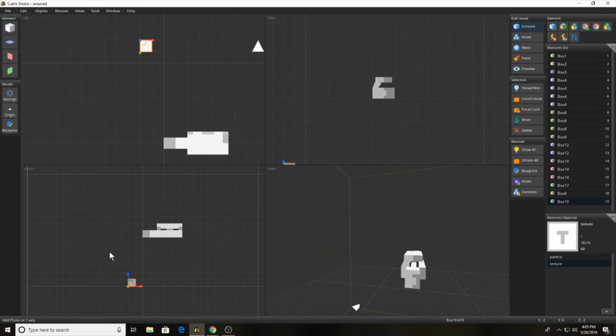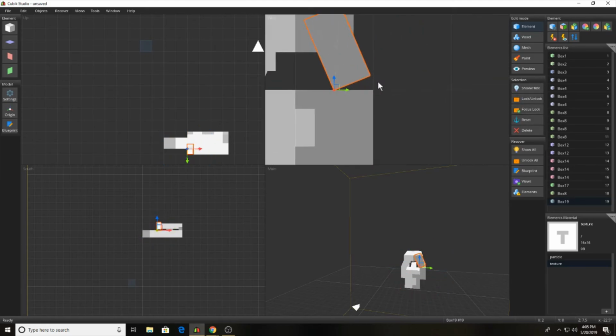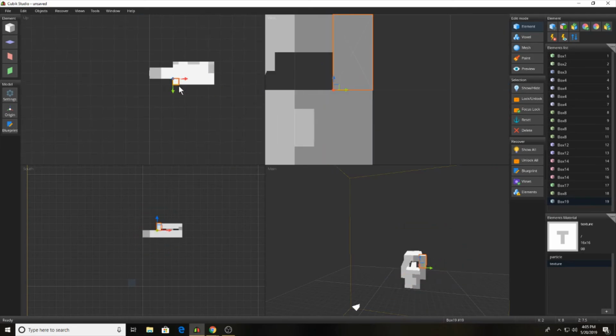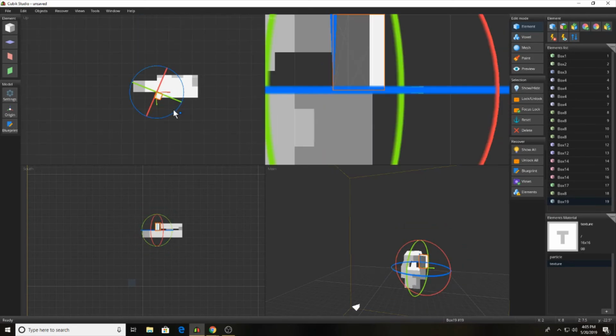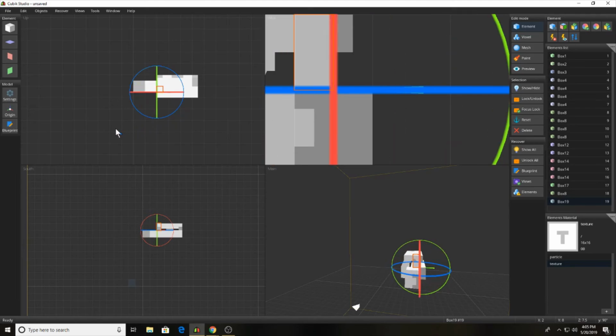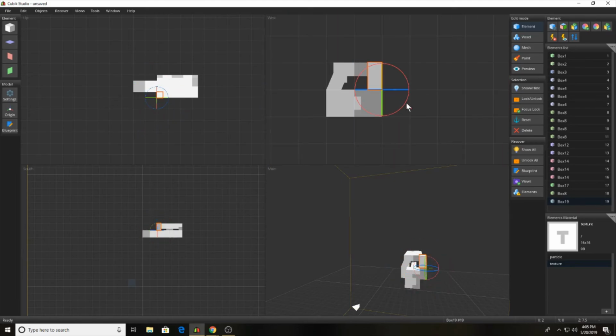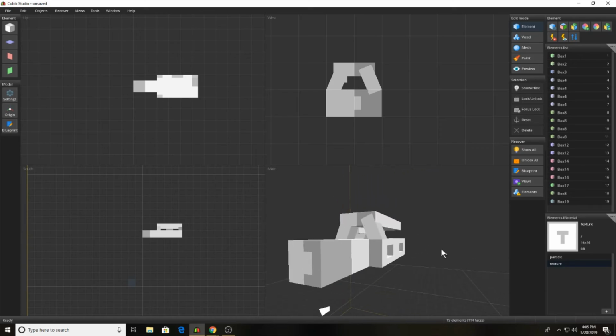Now we need the other side done. So we're just gonna do the same thing, except this is where it gets kind of tricky. So see how this is still facing the same way? If I try rotating this towards the other way, it'll float in the air, which is gonna be very hard to adjust to. So what we're gonna do is make it go down. We're gonna go into our top view and rotate it 180 degrees again, right there. And we're gonna rotate it downward, and there. So now this is what most people call Z fighting.